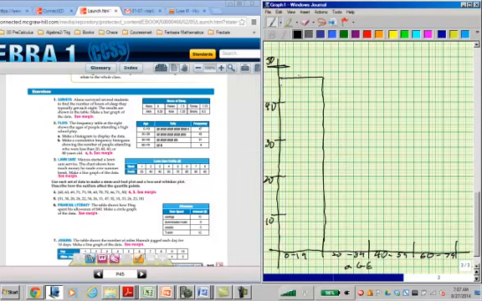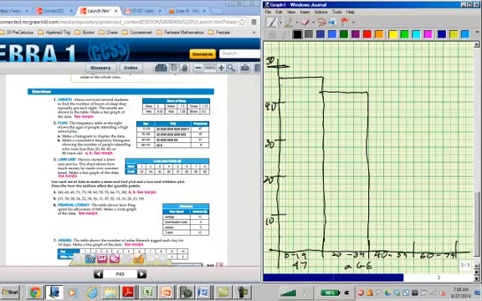Let's put a 47 down here if we want. And then in the next bin, there's 43, so here's 43. Then we come down to finish the bin bar.